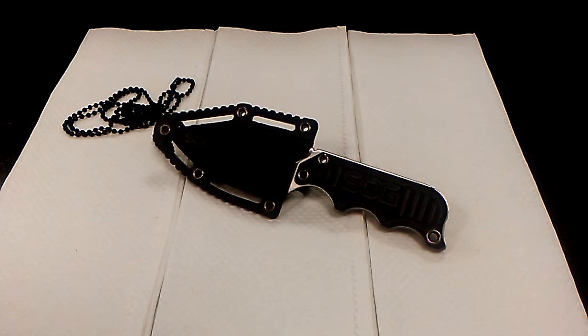Today I decided to give you a look at my absolute favorite neck knife out of all the ones I own, and I do own quite a few. This is the SOG Instinct Mini.